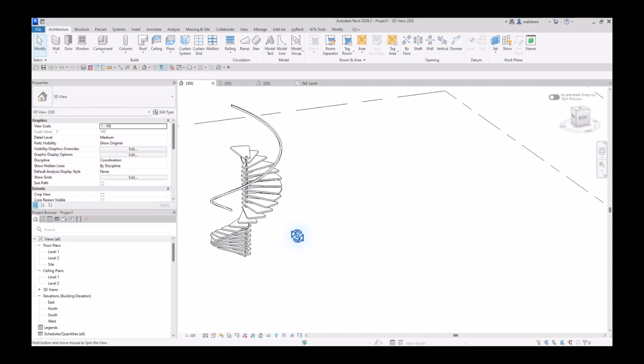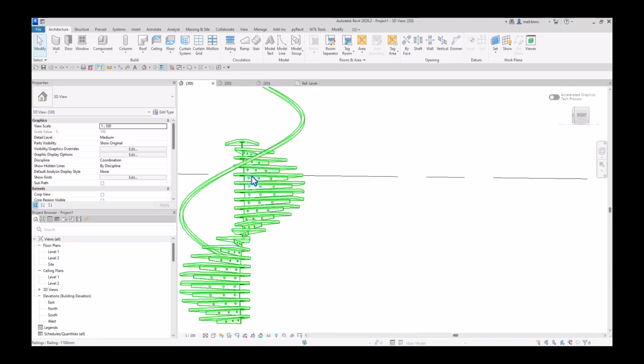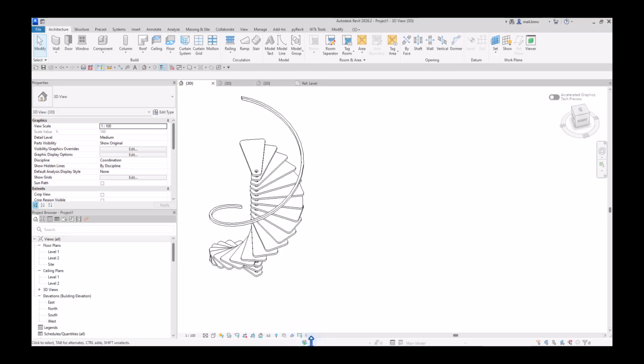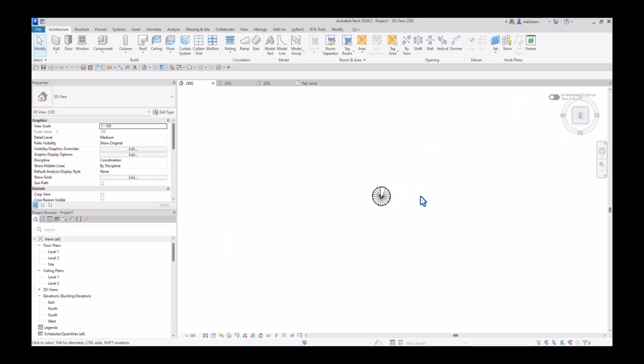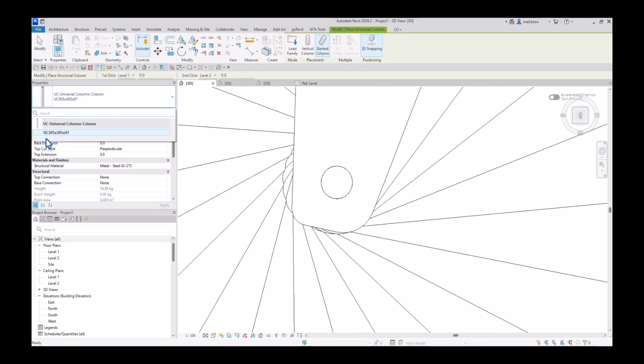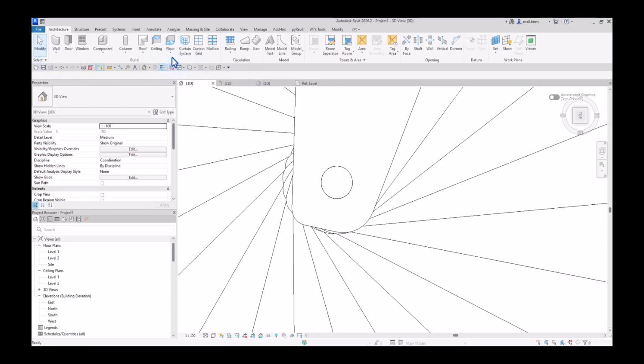Okay, it looks pretty nice. Because the diameter of the railing, to be precise, was exactly the same as the width of the step, when I go to top, it should create a perfect circle in the middle that I can fill with a column right now. If I go to column, there's no column here that is rounded.